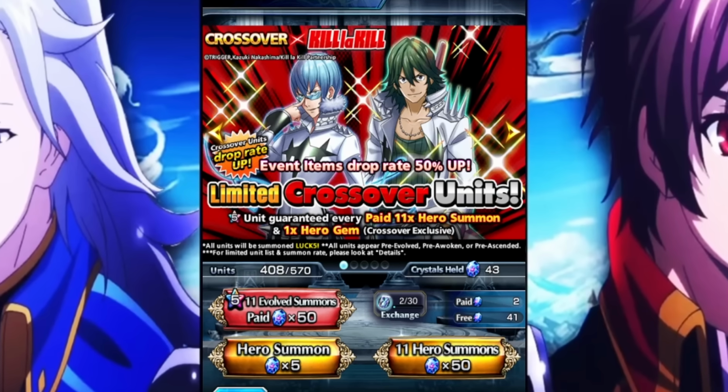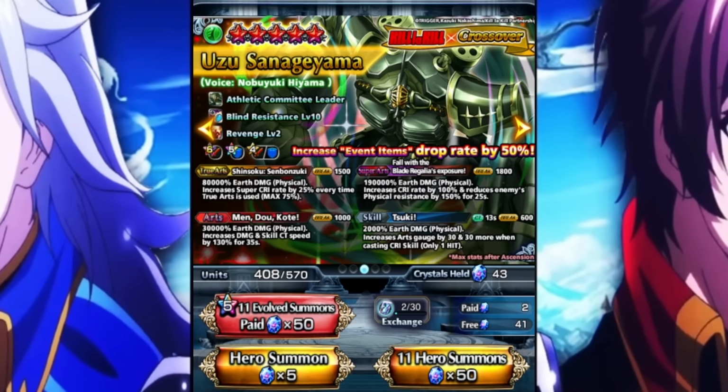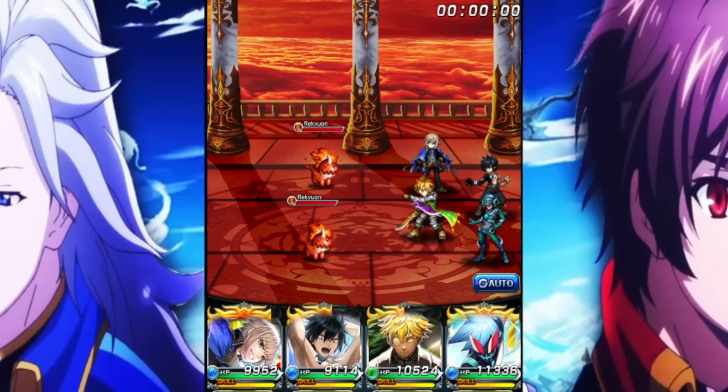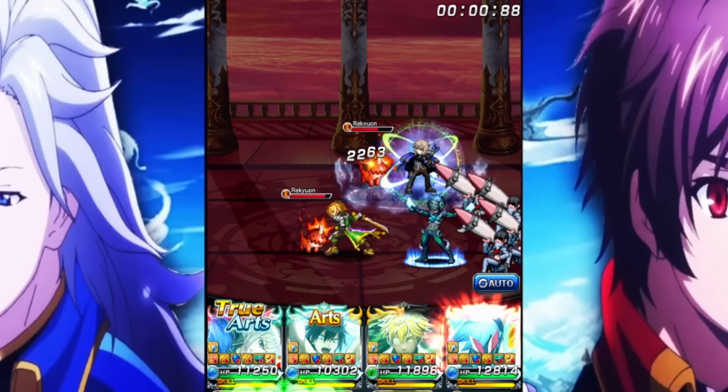And when it comes to the summons, hopefully you got lucky and you managed to get Hoka, but if you didn't, well, that really sucks. Hoka is one of the best support units in this game, so if you're able to pick them up before this crossover leaves, it will be great. But definitely don't feel like you absolutely need them.